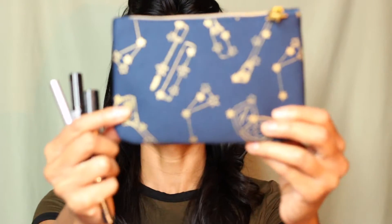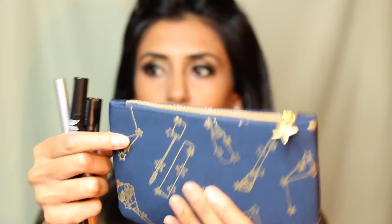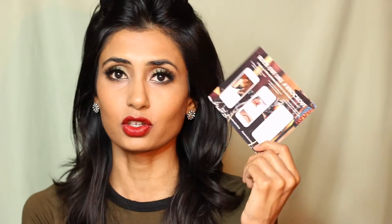This is the bag that I received — it's very cute, very good quality, nice little zipper. I'm gonna be perfectly honest with you, I have not done any research on the Ipsy website. I guess there's some stuff you can do there — there are stylists and there are videos with the product.